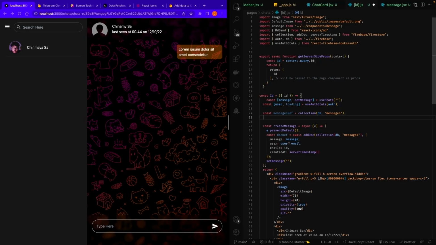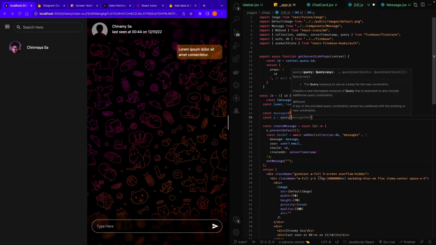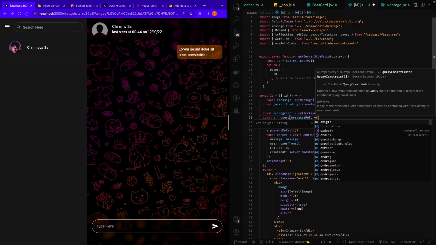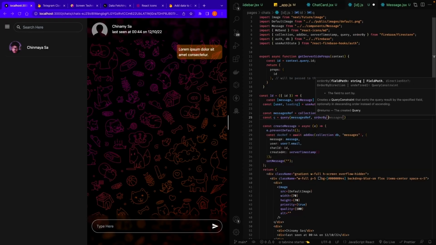Then I want to query it, because I want to order it. So I can write const q equals query, I want to query my messagesRef comma orderBy, and I want to use orderBy createdAt, just like that.